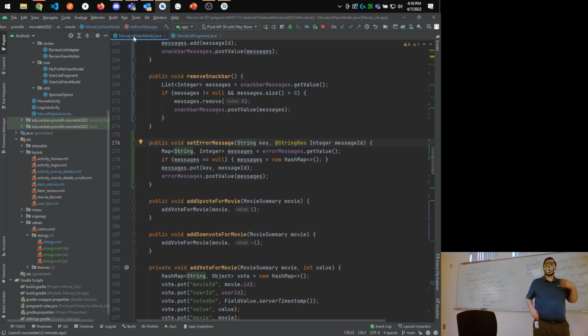Okay. Now, one thing I could do is make that a base class for my view models, right? I could say, hey, let's make a new base class for my view models, and now all my view models extend from this base class, and then in theory they have that code. The problem that leads you into is, well, there's two things.